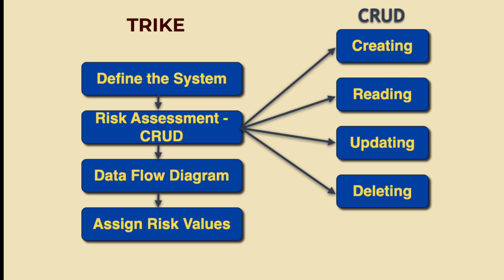TRIKE is a risk-based threat analysis model that focuses on human elements, providing a systematic, repeatable approach for identifying, analyzing, and mitigating security threats. Looking at a system's users, actors, and their CRUD (creating, reading, updating, deleting) actions, noting whether a given action is allowed, disallowed, or needs to have rules applied for the action to occur. A rule tree, decision tree, or a misuse diagram is applied as needed.